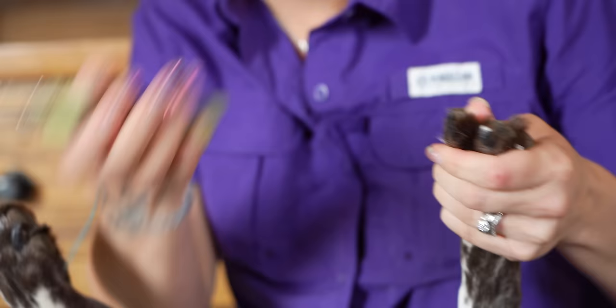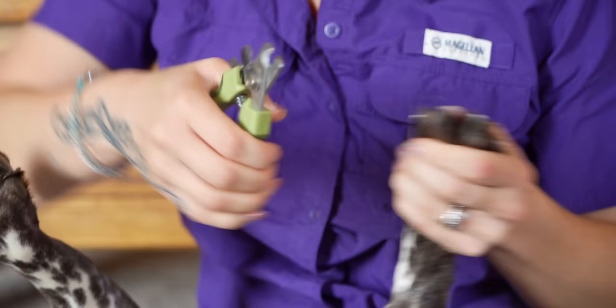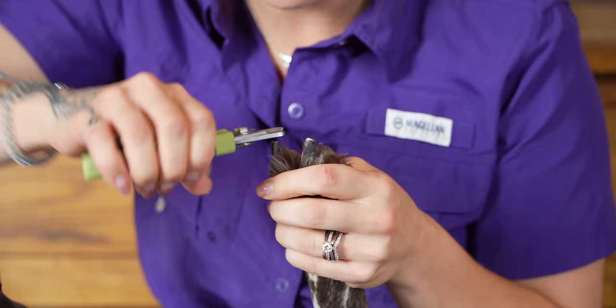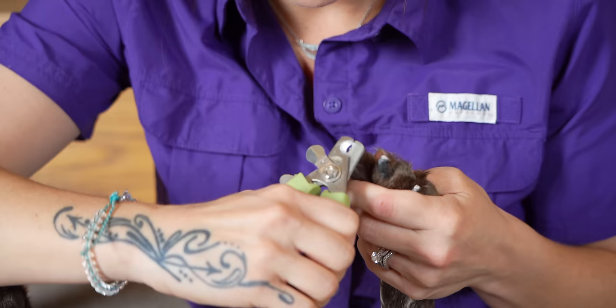So now we're going to do from this angle, just because, like I said, she's long. It's hard for me to see what's going on at that end, but this way I can definitely see what I'm for sure doing, especially if you're not as comfortable with trimming nails. So taking the big portions off both sides, now I'm just going to do a little extra trim on each angle and that top. Same with this last nail.